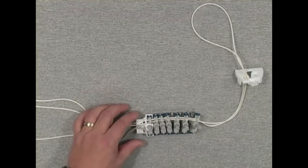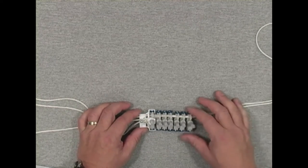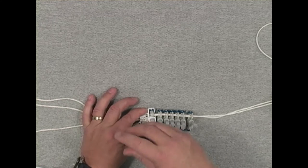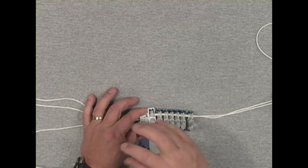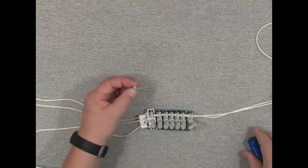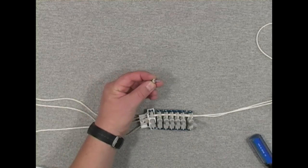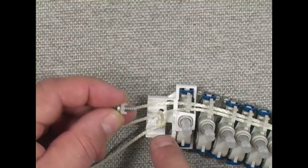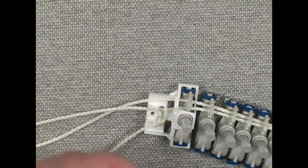Now, if I'm looking at this thing, if I'm wanting to replace the cord, number one, I need more cord. I'm going to unscrew the cord from the end here, and I'm going to completely remove it. I wouldn't completely remove this, I'd just push it out. This is what holds the cord in place. It's screwing onto this feature here and here and holding both ends of that cord.